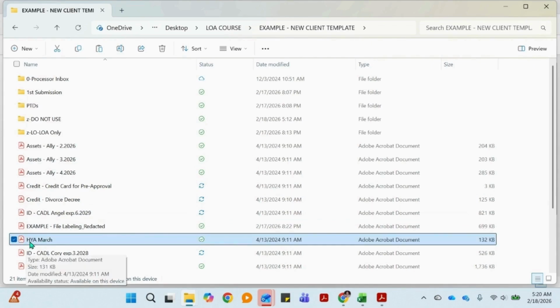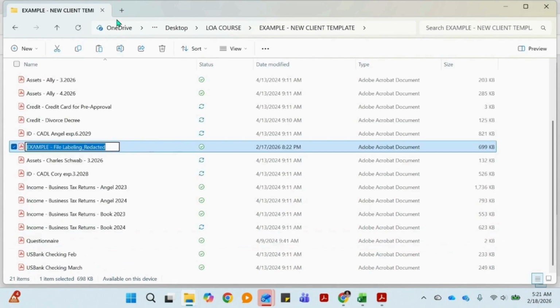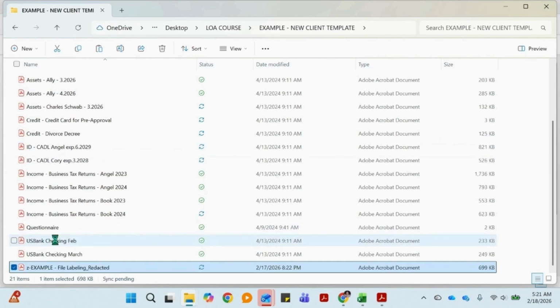This is a high yield account, high yield savings. So we'll just say this is a different asset, and we'll just say it's, I don't know, Charles Schwab. Yeah, I'm putting future dates on there. I don't care. Because I'm going to go over this last, I'm going to put this little Z here.